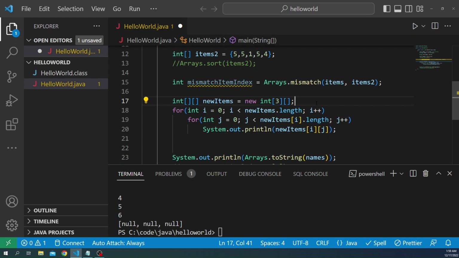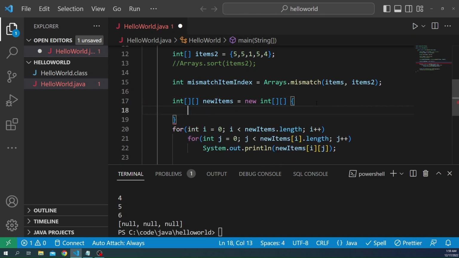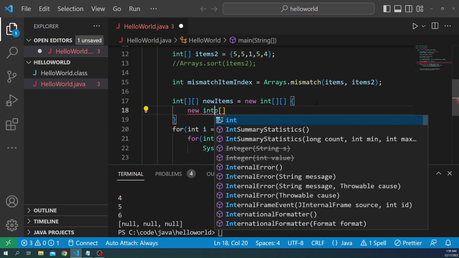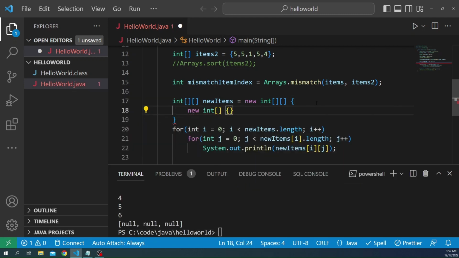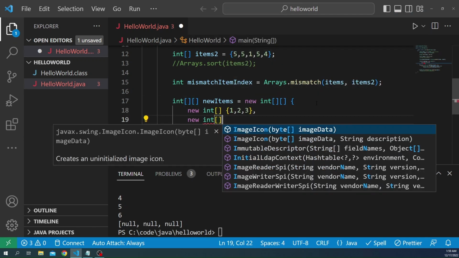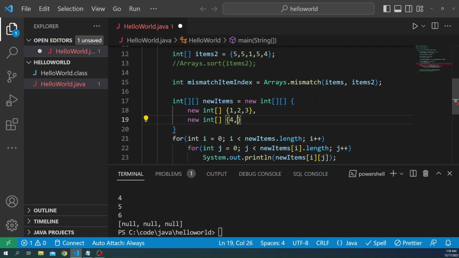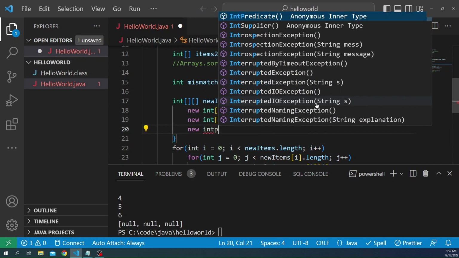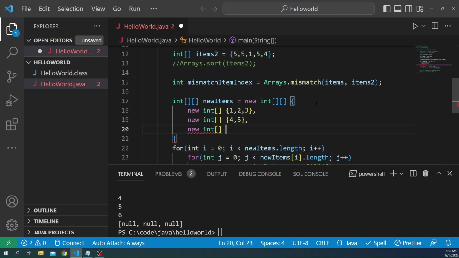So this is one way. The second way is we can go ahead and do it like this, and we can say new int array, the first one has 1, 2, 3, and then new int array, the second one has 4, 5, and the third one is new int array 9.